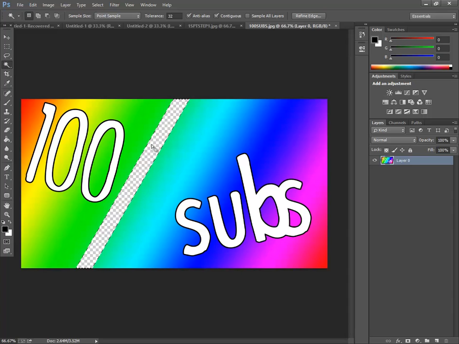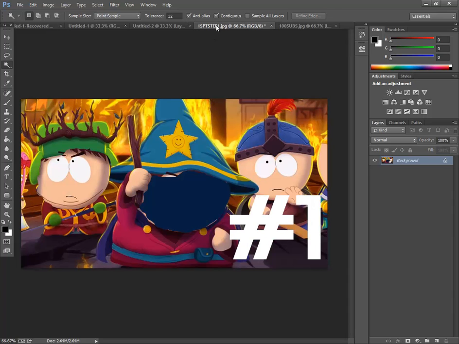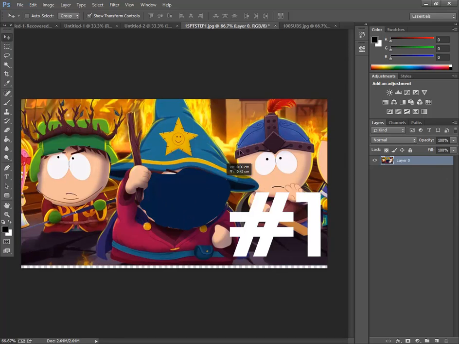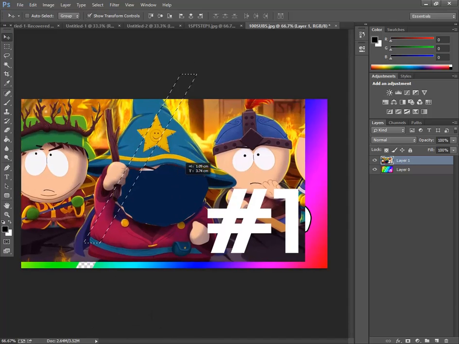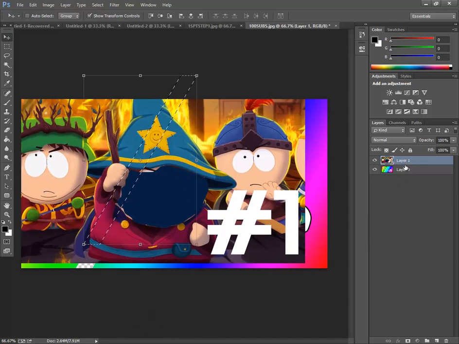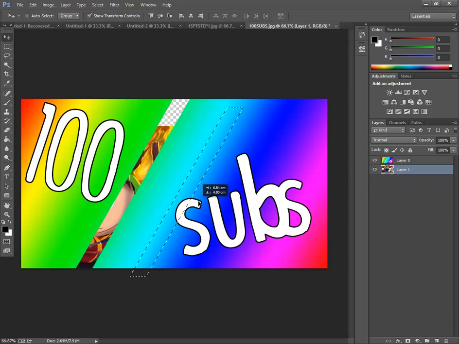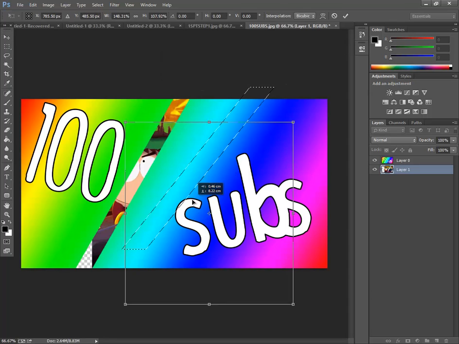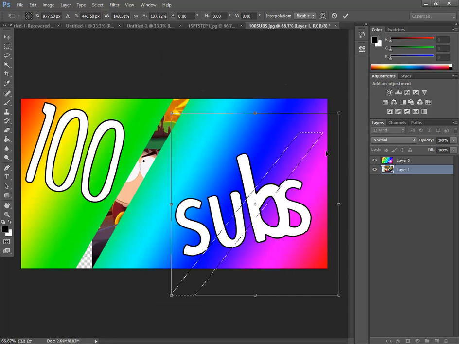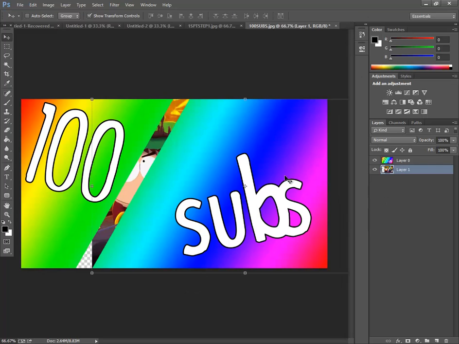Now that should bring us to an alpha background, which means that pretty much it's just see-through. So if we bring this layer over, and if we drag this layer below that, you can now see that Cartman and Kyle are just chilling back there.